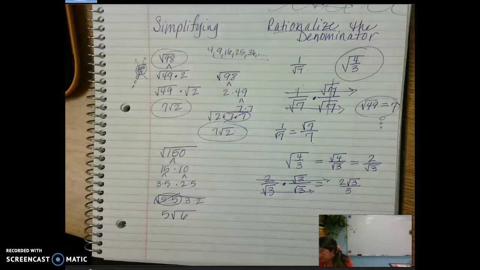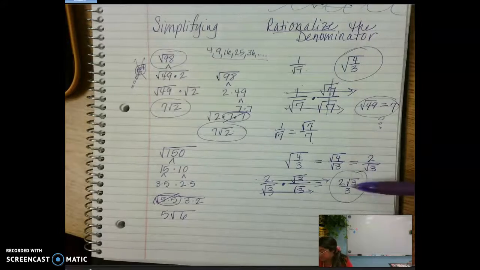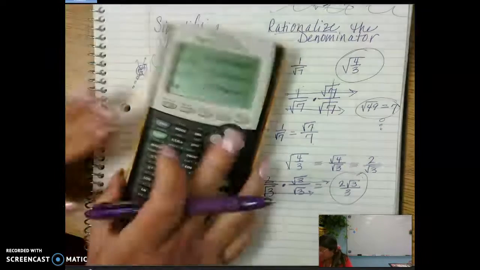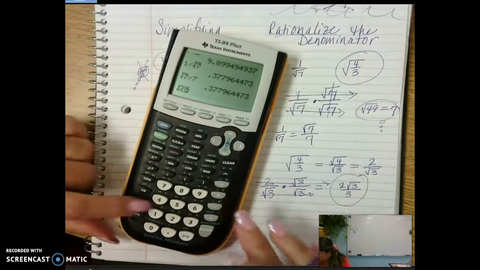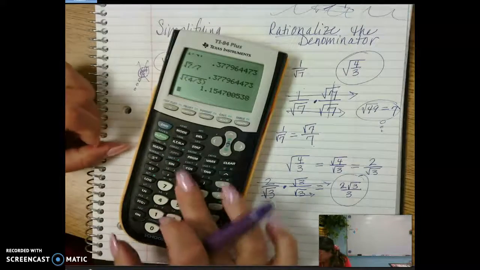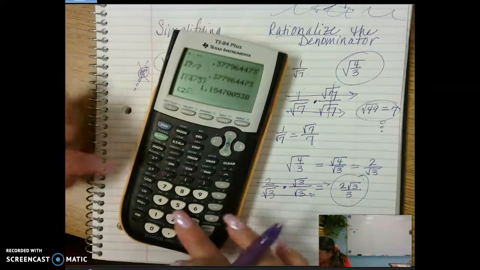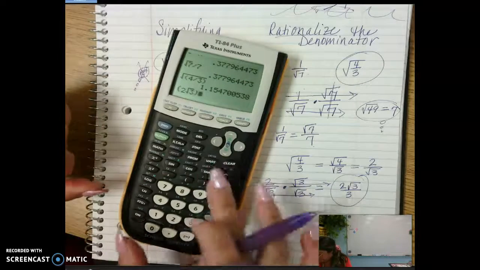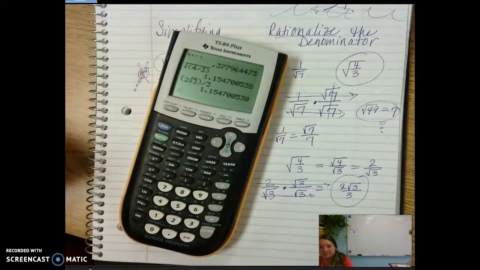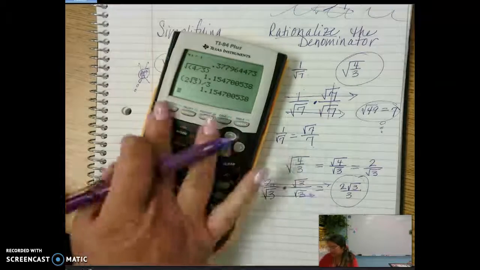The last thing that you want to make sure that you do is just double check to make sure that 2/3 can't reduce. Okay, so if I check that answer, the square root of 4/3, here's that decimal, and then if I do 2 root 3 divided by 3, check that out, I get that same estimated decimal answer.